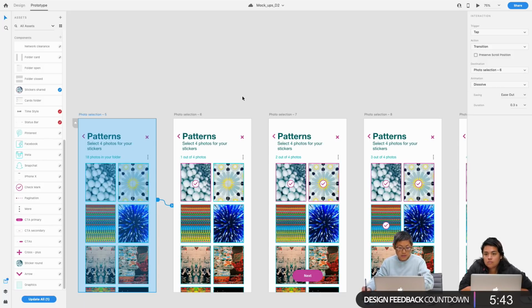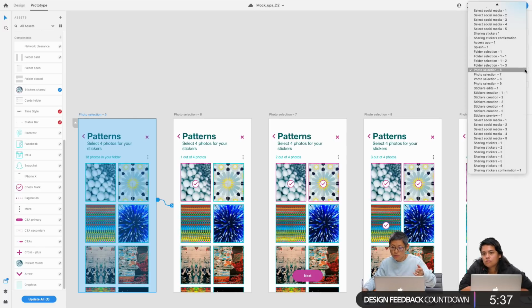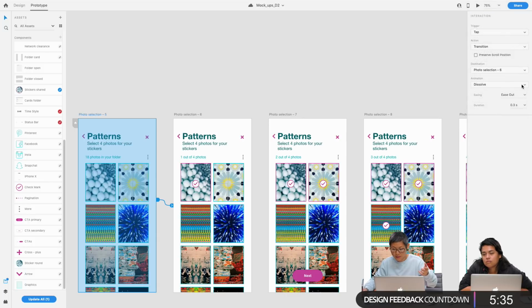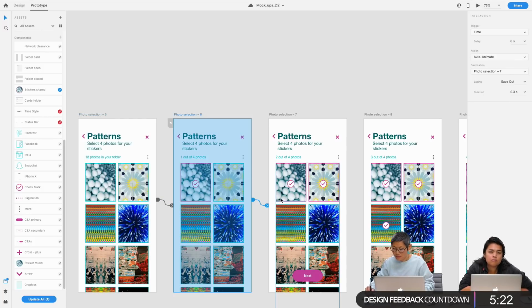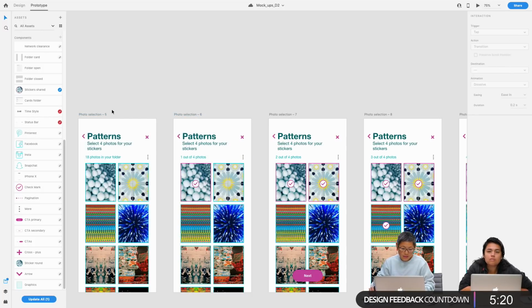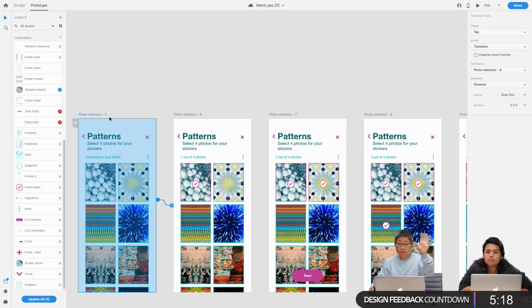The destination is usually pretty smart for XD because it tells me exactly the next frame, so I don't have to worry too much. But you can select whatever frame you want by clicking here. The animation I wanted to dissolve. It's fine because it just has to disappear, and it's going to ease out, and that's the duration. The toughest bit for all this is usually the timing, and you can look at it.